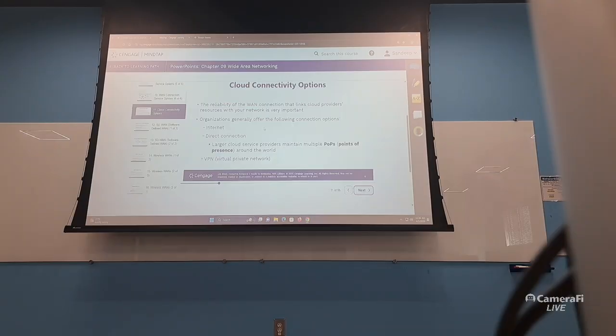Then cloud connectivity. Now, do I need a special connection for the cloud? No, I can use the same internet for cloud connectivity also. But the only thing is, I can use their service through their portal only. So in order to access the cloud, they can use the internet.